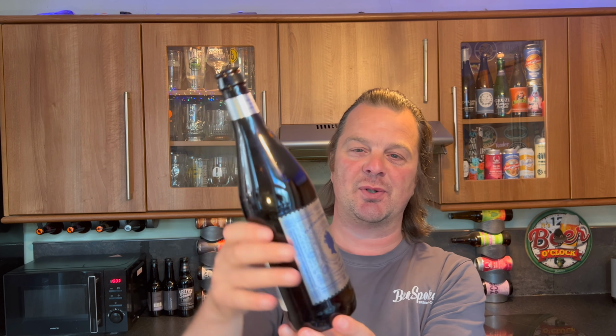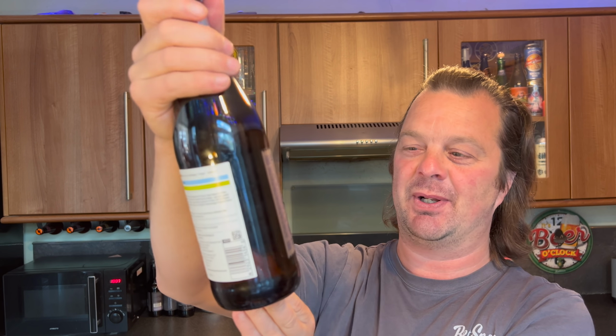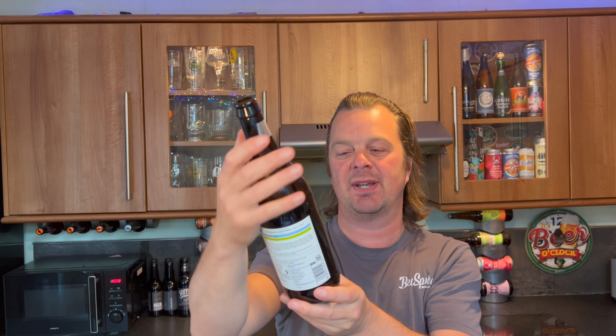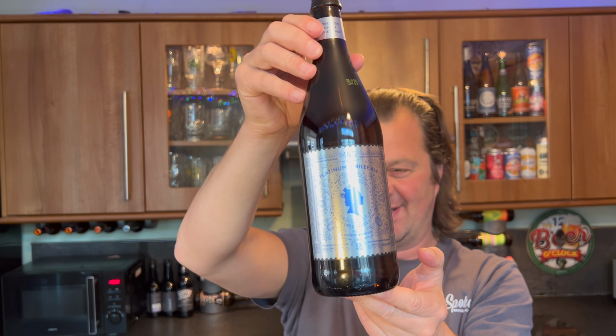You take this beer from Marks & Spencer's that I reviewed yesterday. If you haven't seen the review, have a little look. This is Marks & Spencer's Platinum Jubilee Ale. British postage stamp. This looks much more like a Jubilee Ale, 660ml bottle, brewed by Algood's Brewery, who've been brewing beer for probably the best part of 150, 200 years, down in Cambridgeshire. That looks the part. That looks very British. Whereas these look very European. It's almost Eurotrash, isn't it? Remember Eurotrash, that British television programme from the 1990s?